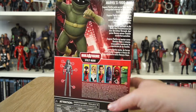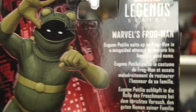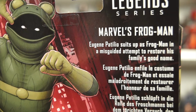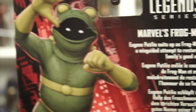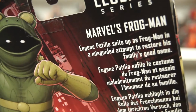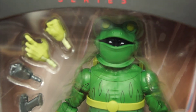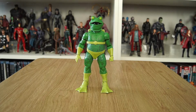With the Spider-Verse guys. Oh my god, let's take a look at that bio, shall we? So, Marvel's Frogman. Eugene Patilio suits up as Frogman in a misguided attempt to restore his family's good name. He looks like a mascot. He's misguided. The packaging is making no bones about the fact that this is a weird choice for a figure. Let's get him open. Oh, Eugene.